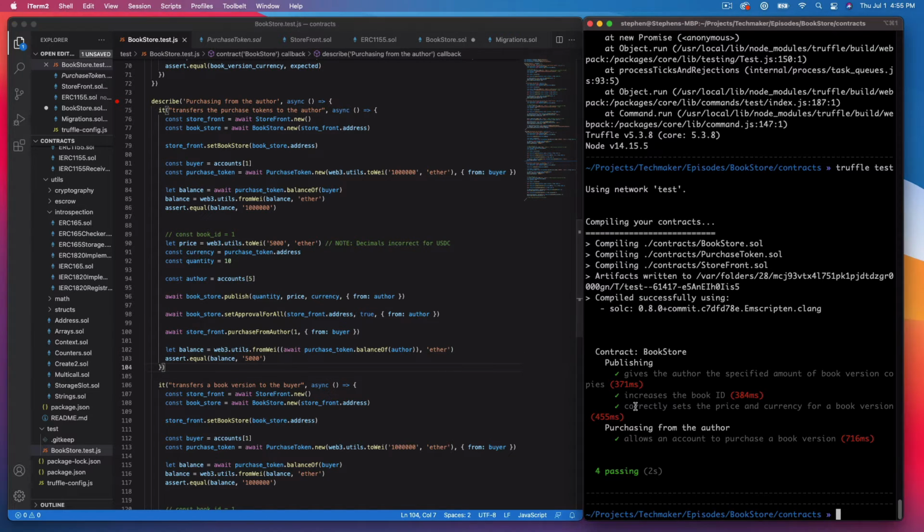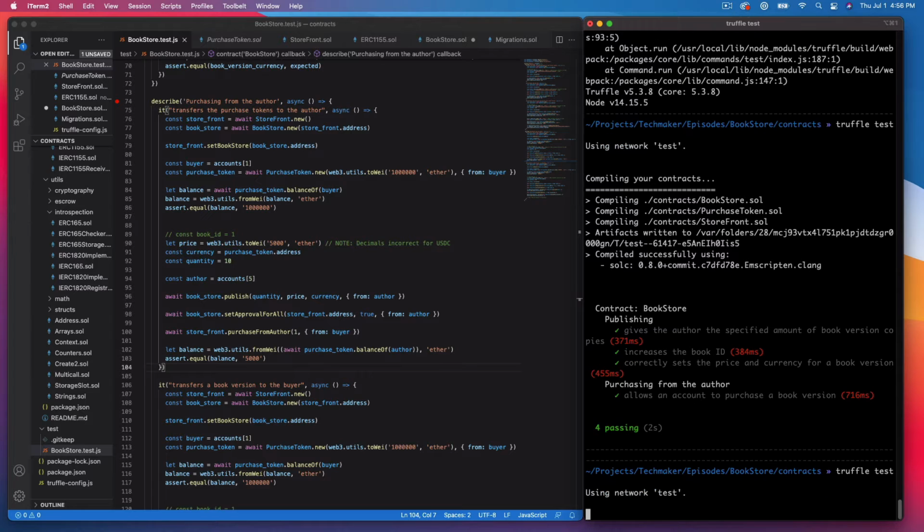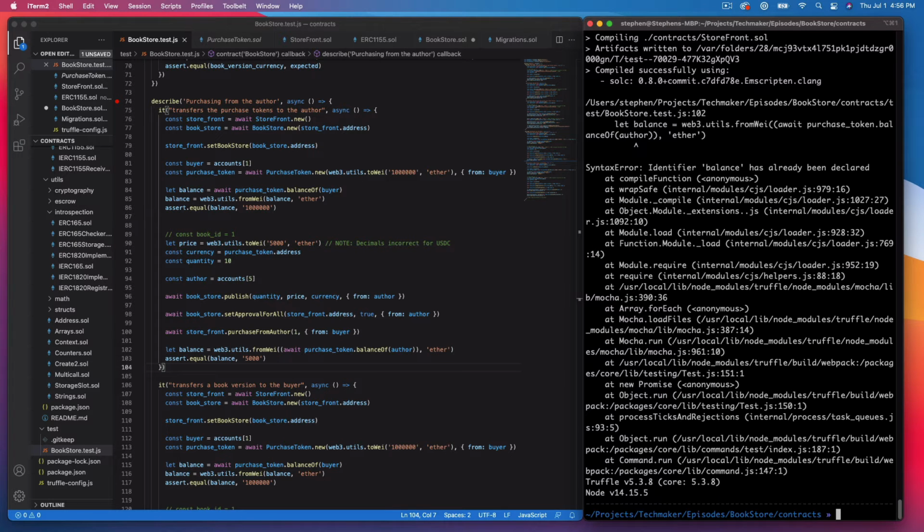So let's go ahead and run this and see what happens. It should come back and say their balance is 0, and we have a failing test. But let's see. This will take just a second. The other reason to split these things into multiple tests is it makes it a little bit easier when we read it. Okay, so I'm going to say let author, well, let's just say balance equals. We can reset it. It's fine.